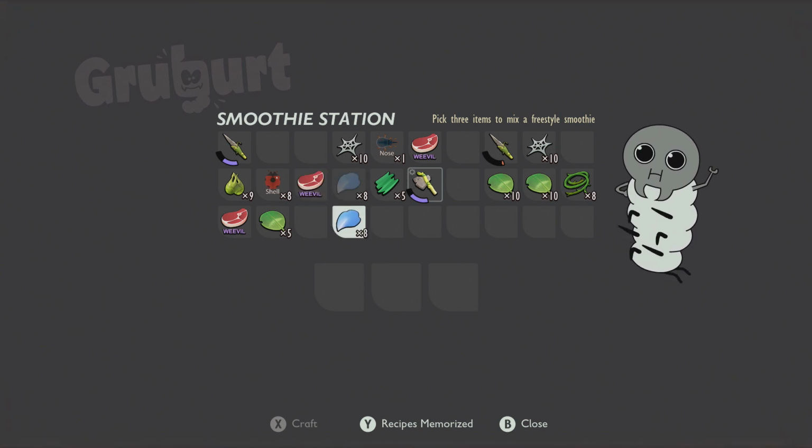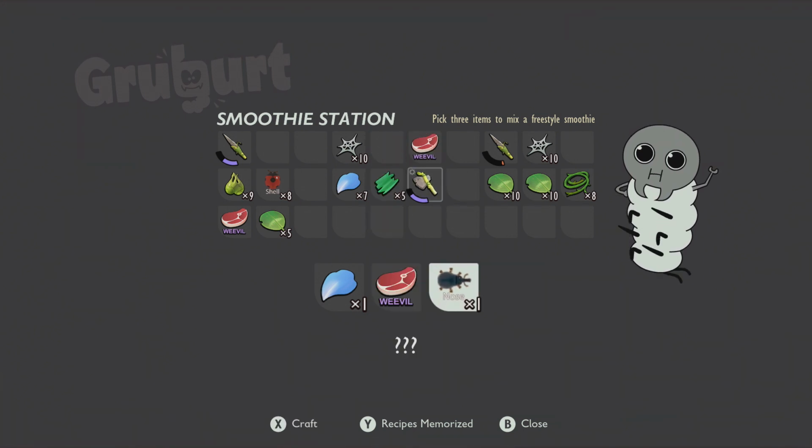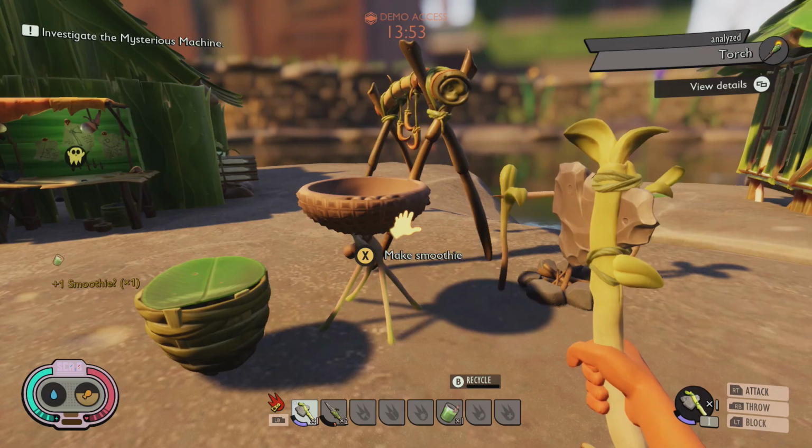Now if you put just 3 random bits of food or items inside, it will generally just give you something called green goop, and this replenishes your liquid bar. As well as that, it will increase your HP or heal you up, so if you're taking any damage this could be a good way, as well as bandages.